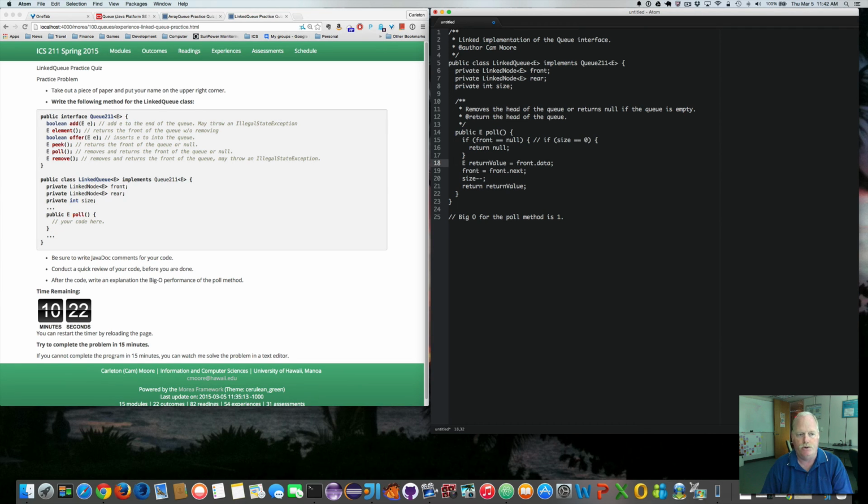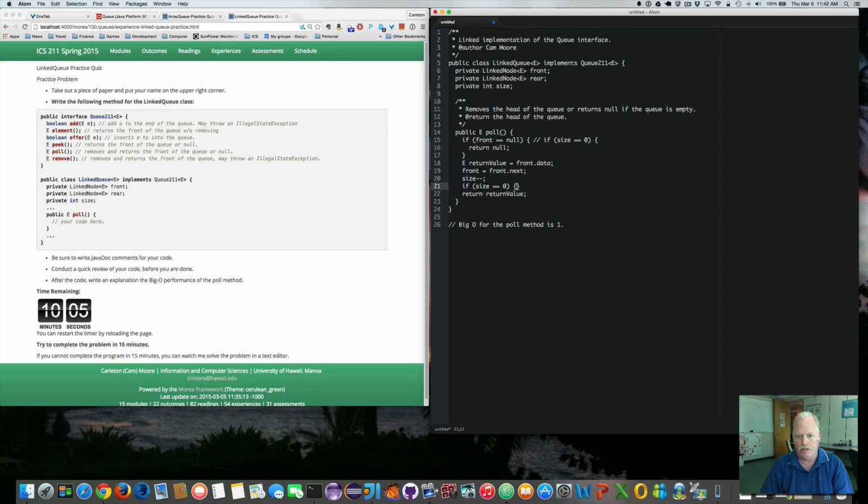If the tail ends up pointing to front, then we have a size of 1. And then if we remove that, we would probably want to check to see if size is equal to 0.